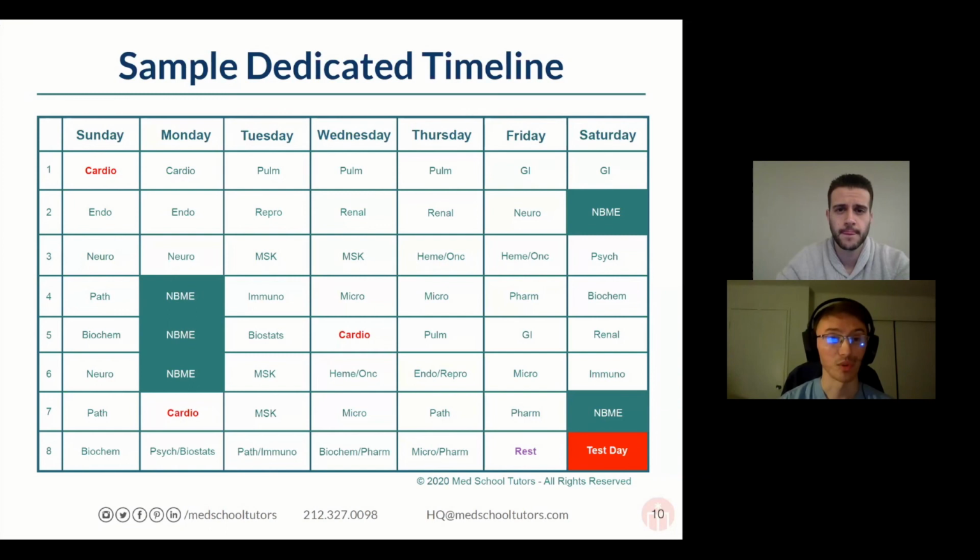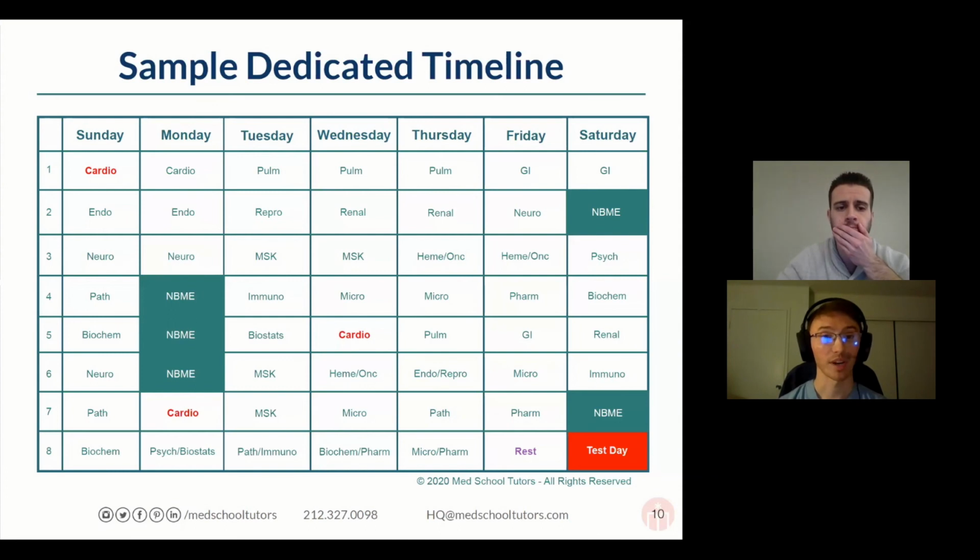And then as you move from that first pass to the second pass, shown here on week 5, where cardio shows up again, that shrinks from 2 days to 1 day, right? You've already gone through the material, so you're relatively familiar with it. Now you're just hitting those high yield points, the things that you're a little bit weaker on in each organ system. And then by the time you get to this third pass in week 7, starting on Monday with cardio again, some of these organ systems may not even be showing up again, right? Those are the organ systems that you feel most comfortable with, and you're like, I don't really need to study those in depth anymore. So I'm really going to focus down on the material that I'm not comfortable with.